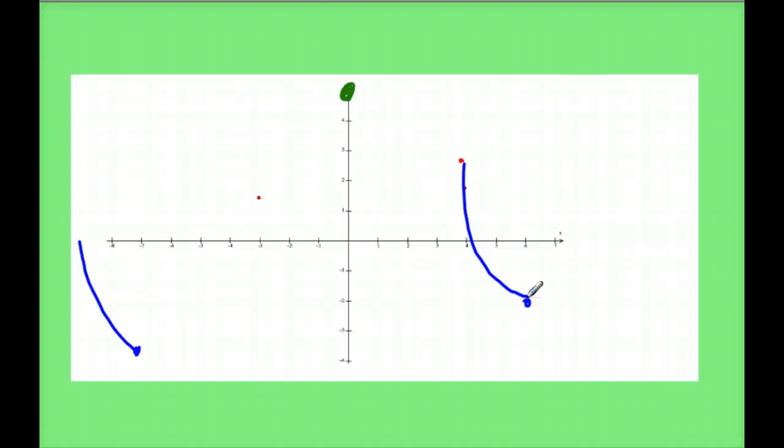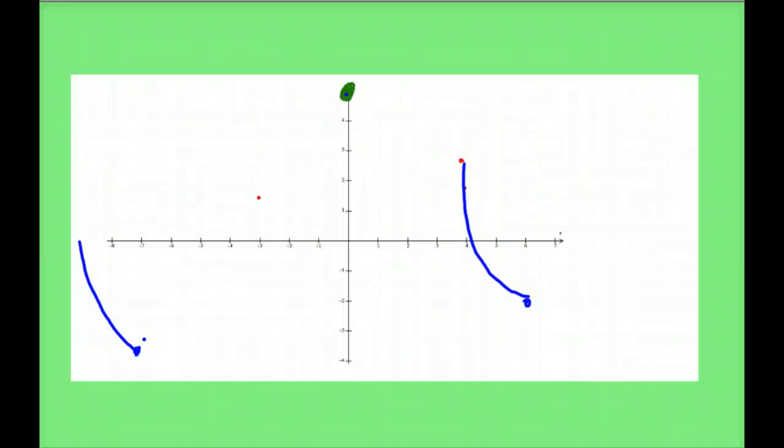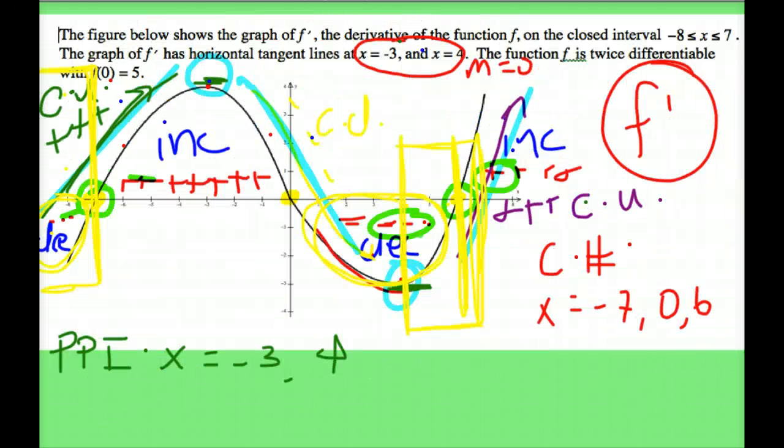If we take a look, we are increasing from here to here. And so in order to take a look at that, what we need to do is take a look at our concavity. So I'm increasing this entire time because of this, but what we notice is at -3, I go from concave up to concave down. So what I'm going to do is go from concave up to here to concave down. Let's go back to our chart and see what happens next.